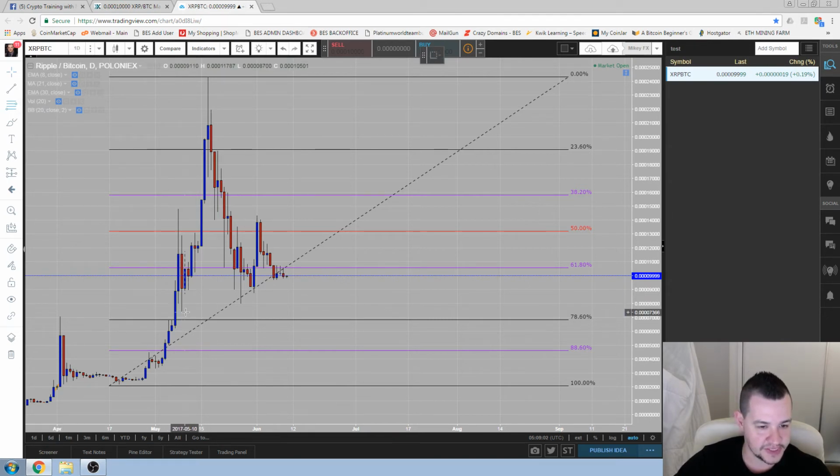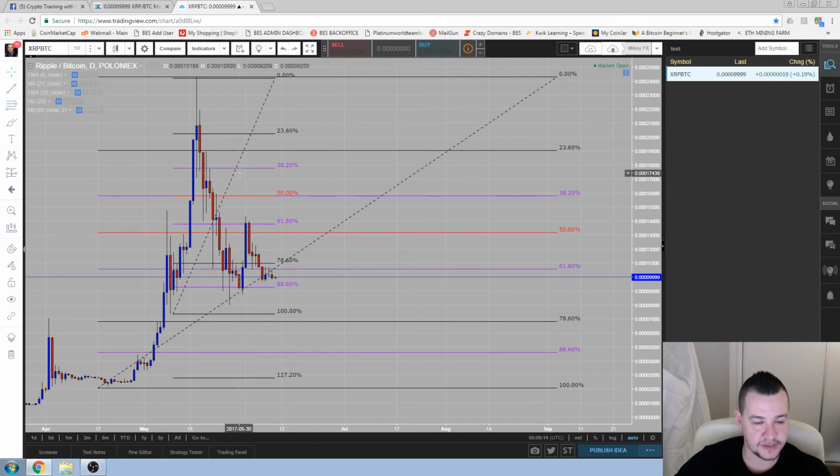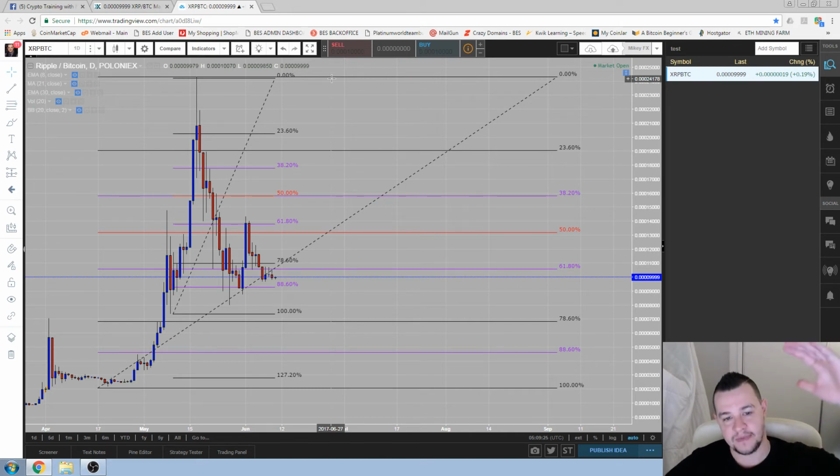So this one is technically completed. So we go again from our low up to our high. Now you can see the difference in price here, guys. As you're using the shorter time frames, the price is squeezed more. And if you're looking at the longer time frames, the price gap is much larger.